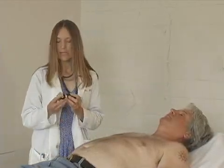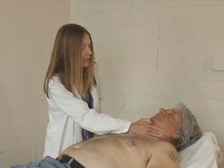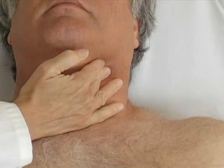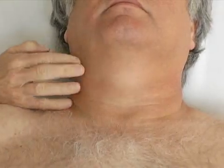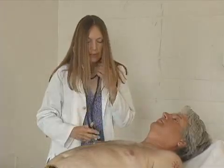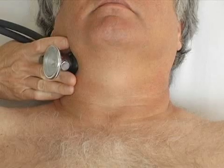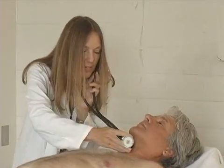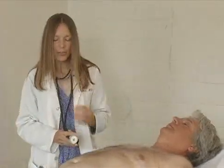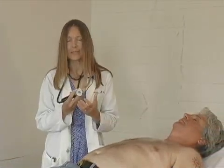Since I have my stethoscope on, I'll go first to the carotid pulse. You can palpate and auscultate the carotid pulse — it's right under the angle of the jaw and easy to palpate. You can also auscultate on both sides for bruits, which are sounds of obstructed blood flow in the carotids. For bruits, use the bell and ask the patient to take a deep breath and hold it. Holding the breath is important because breath sounds are very loud and will obscure any bruit, and if they talk with the stethoscope on their neck, it's really loud.